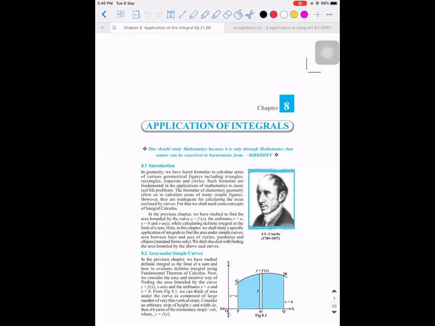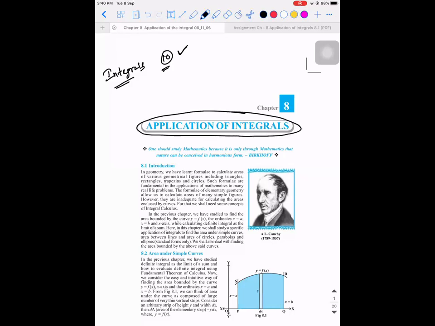We have completed actually 10 exercises. One of the exercises is not there. So we did 10 exercises where we discussed different ways of solving problems or functions which are to be integrated. Right? So here we learned the technique. In this chapter, we are going to see the application of it.